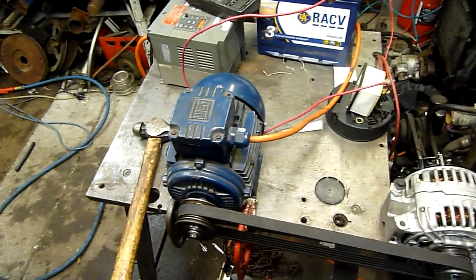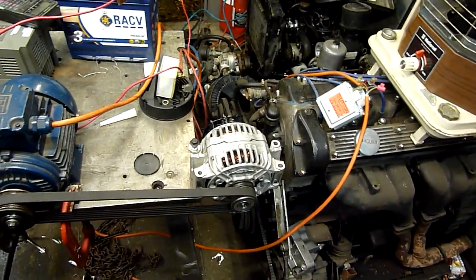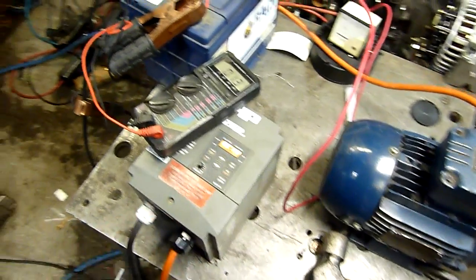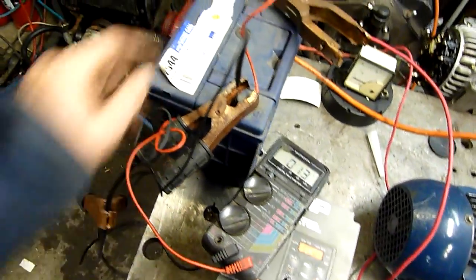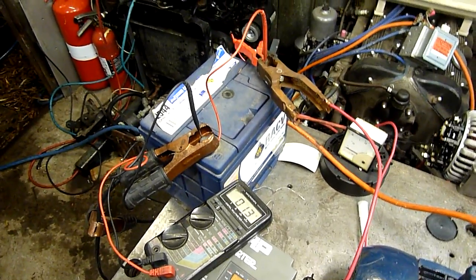We'll see what happens when I just run it off a normal electric motor. I can't actually test proper vehicle driving conditions as it is. Everything's back together again, brushes are all brand new — it's done maybe 5 or 10 miles before they decided to can it. I'm going to drive it with a 1 horsepower 3-phase motor off a VFD. I've got a voltmeter attached to the battery, which is a little bit low. This one came out of the Jag just before I got rid of it, and I've had it on charge for about 2 hours, so it's showing voltage, but there probably isn't much current in it, and it should be interesting.